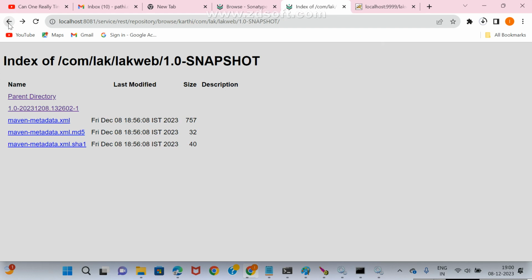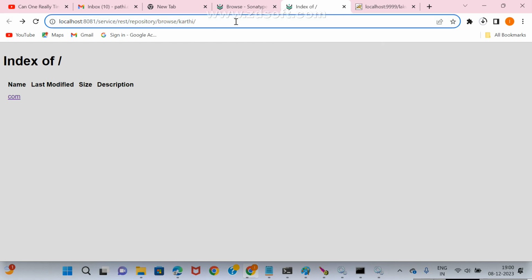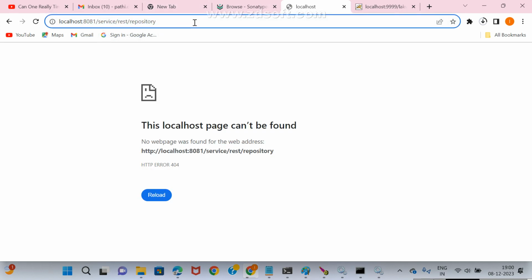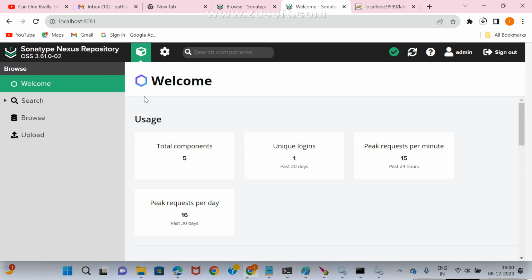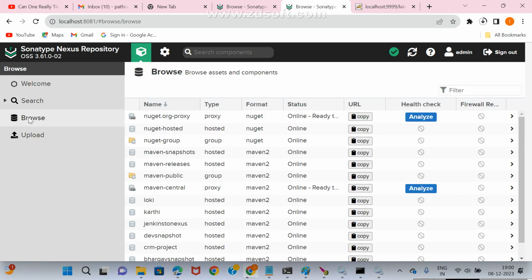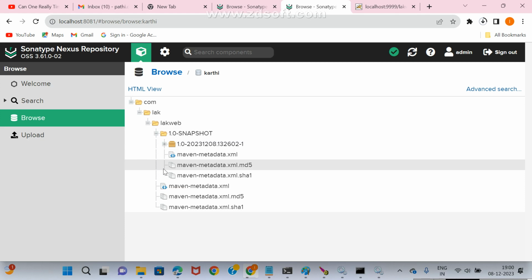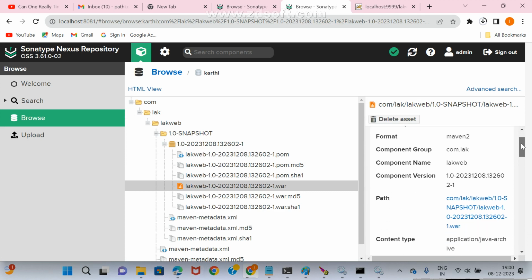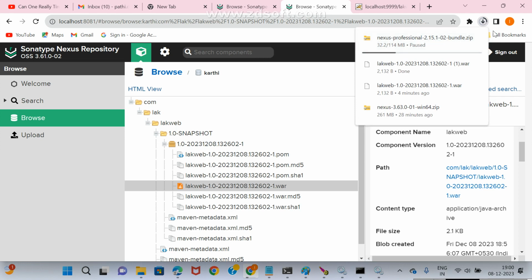Just I am going one step back, one more step back. Now I go for repository, enter it. Not getting 8081. Why is it stopped? Their service. Now they are going to browse, right? There, browse. Very simple. There I'm selecting Karthi. Now I am clicking this plus sign. There we get a plus sign again. There we have the war file. Just click once. In this way, industry people may follow. Is the path there, Karthi? Have you identified the path? Yes, sir. Here you double click. That's all. Again it is downloading. This is the procedure they will follow.